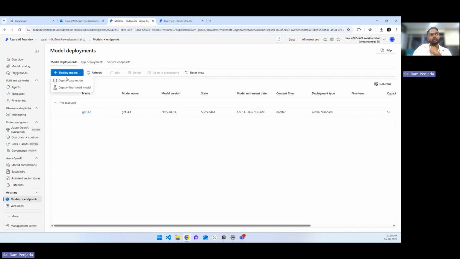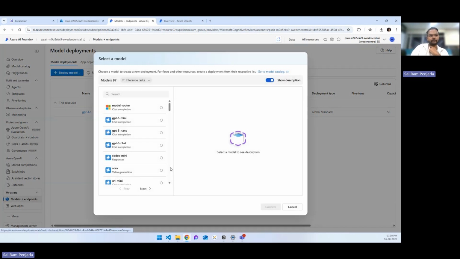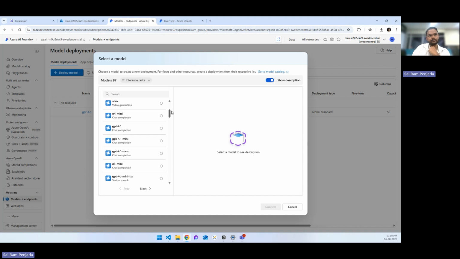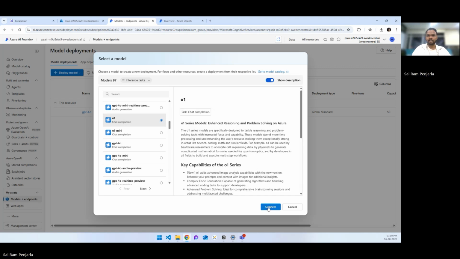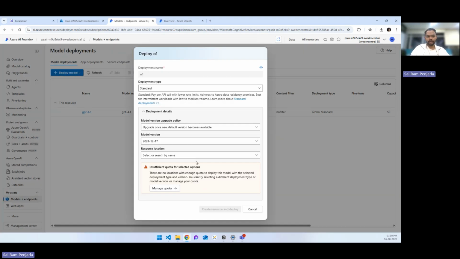I can click on this deploy model, select this. These are all the different models that are available. For some of them, I don't have enough quota. So if I have to show, let's go with O1. When I try to deploy this, it will say you don't have enough quota, insufficient quota.